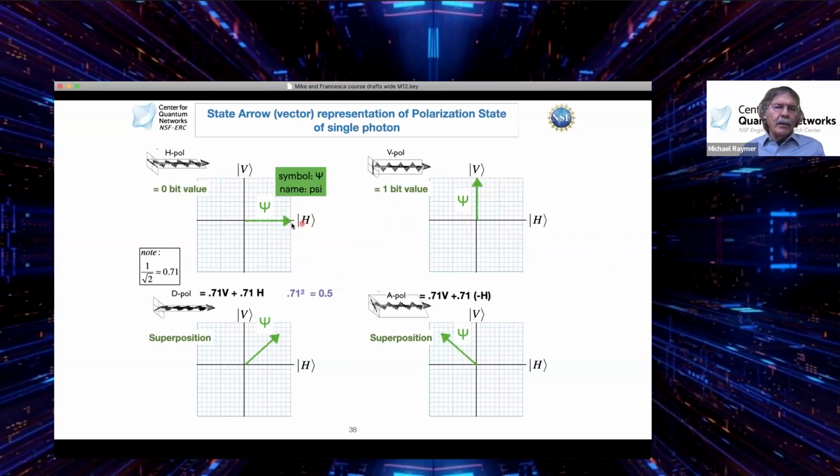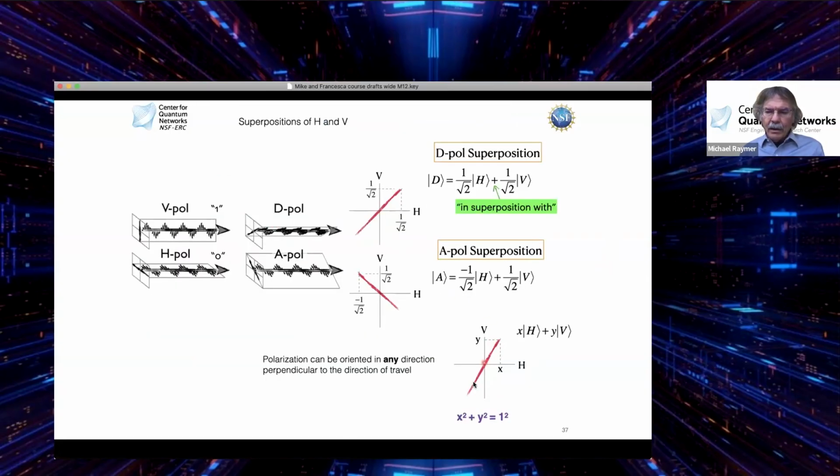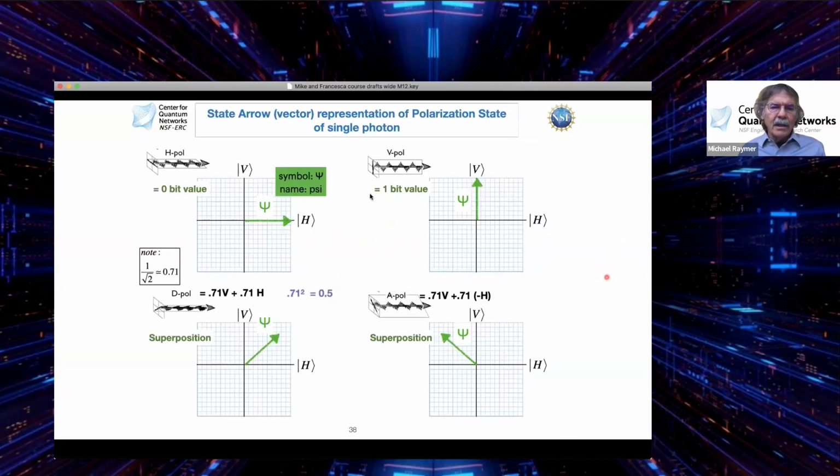And we indicate the arrow, like on the previous slide, we had this little oscillating picture. But now we're just going to indicate the tip of the oscillation by an arrow. Okay, this is the next level of mathematical abstraction. So we're going to talk about an arrow just indicating the direction in which the oscillation takes place. So if the arrow is pointing to the H, we call that arrow the psi symbol. That's the quantum state, psi. And if it's pointing to the H, that means that the oscillation is H. So it looks like this.